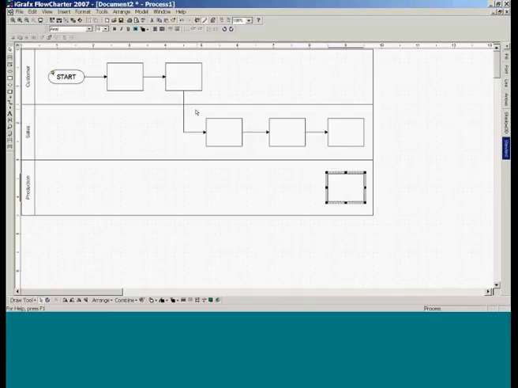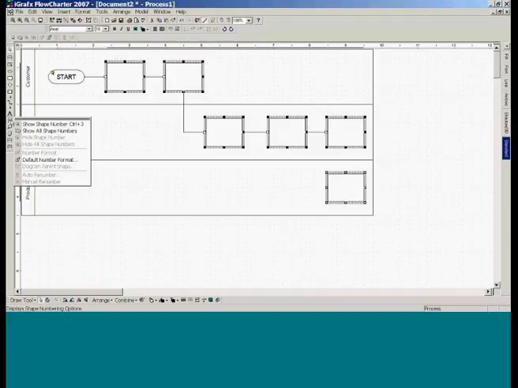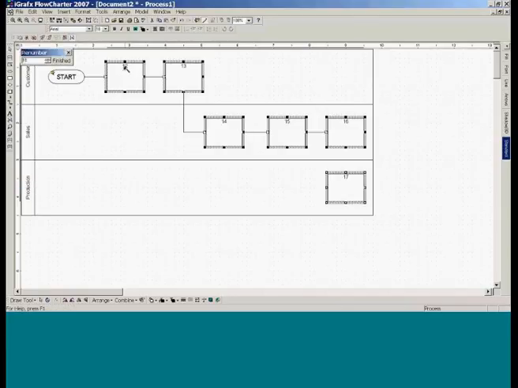There are some other features that I find particularly useful. For example, numbering steps can always be an issue. Usually we wait till the end because we end up renumbering as we modify the map. But with iGraphics, there's a capability very simply at any time you want to number or renumber the steps. And there's a number of methods to do it.